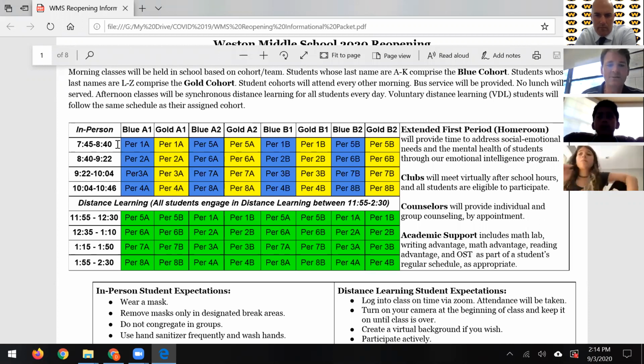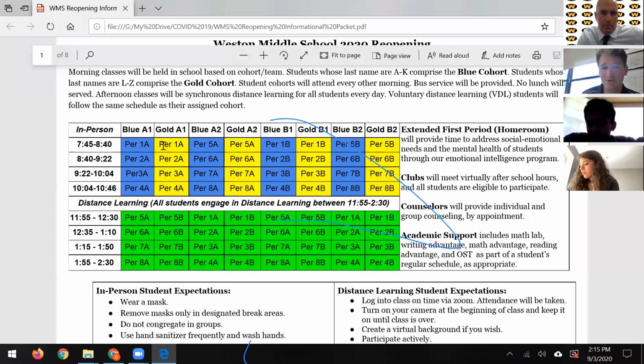But the other reason for having that a little bit longer does affect you as the voluntary distance learners, because we're going to be doing more announcements during that period, obviously the morning show, and we will also have some activities really working around just the social emotional work that we've been doing, checking in on the mood meter, seeing how you're feeling, you know, what are you looking forward to, what makes you nervous, that type of stuff.